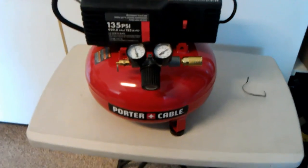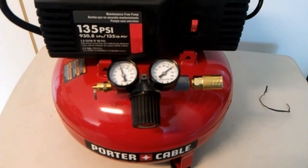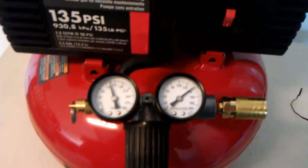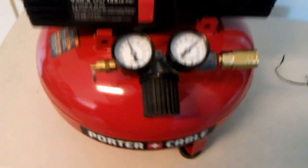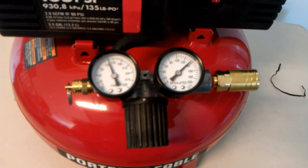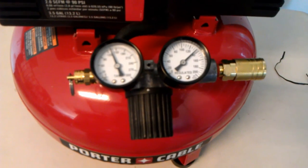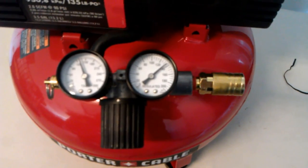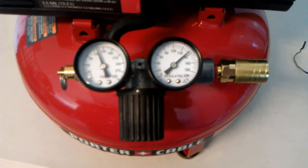Okay, well, I went ahead and decided to just film the entire tank filling operation, and it, by my watch, took a minute and 30 seconds to get to 140 PSI. So that's decent. It's a 3.5-gallon tank, and when I'm topping off those RV tires, I think I'm running those around 72 pounds. This will easily fill those, topping them off to that amount when needed. They don't seem to really bleed off any air, but they will, and when I need to, I'll go ahead and put more air in using this.